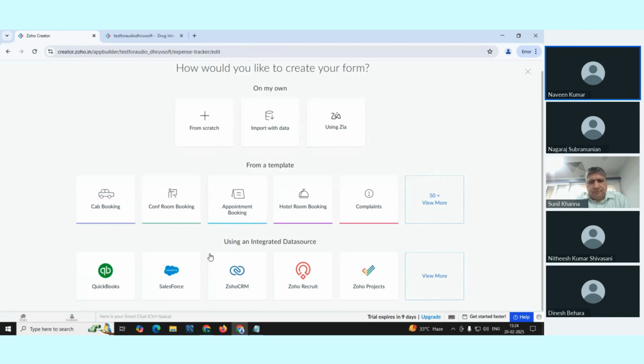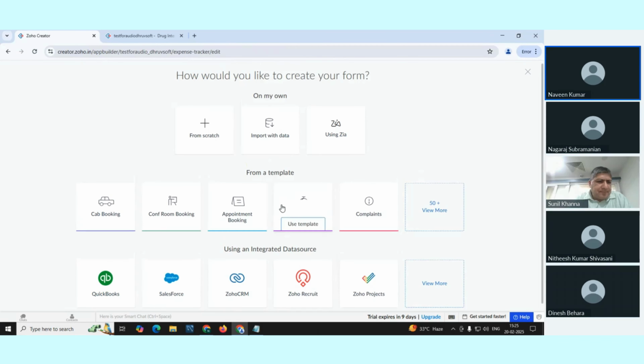Not only this, we can create a form if we integrate with Salesforce or Zoho products. All the Zoho products are included, along with Salesforce and a few more. So if we integrate, this is one of the powerful features. We have pre-built integrations available. So if you have a team which is already using, say, Salesforce, or other applications like QuickBooks, and you want to quickly integrate with that, we have pre-built integrations available. Based on that, we can get the integrated data into the application we are creating. Back to you, Naveen.